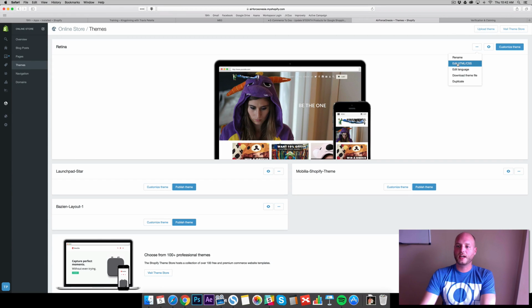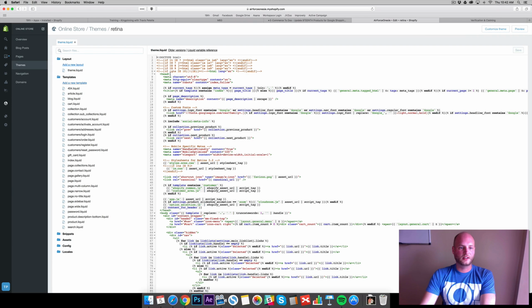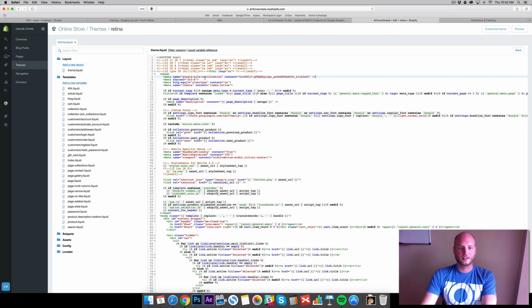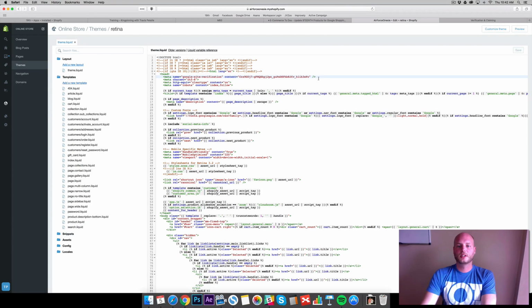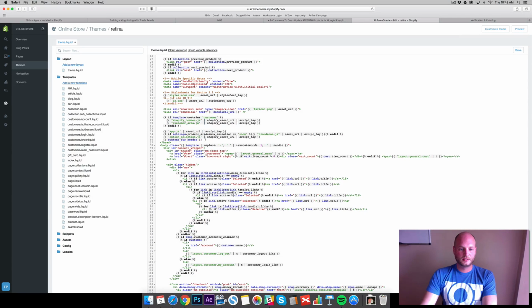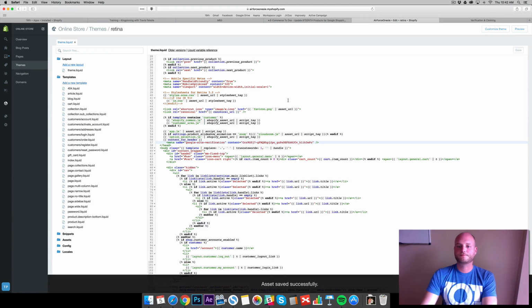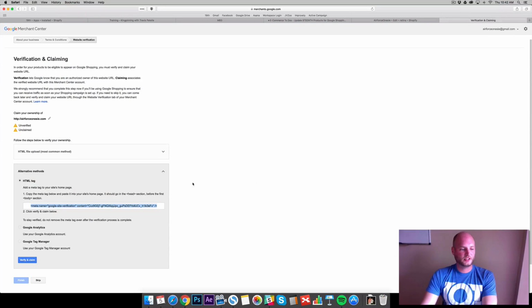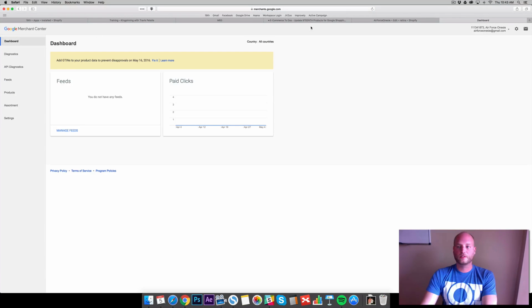Now we're going to head into the edit HTML CSS, and then in the main theme liquid file, we can add that in the header. Actually, I'm going to put that at the bottom of the head, since everything else fires before it. There we go. All right, now I'll head back and click verify and claim. This will go green, looks good. Click finish. Perfect. Now I need to grab our number up here.